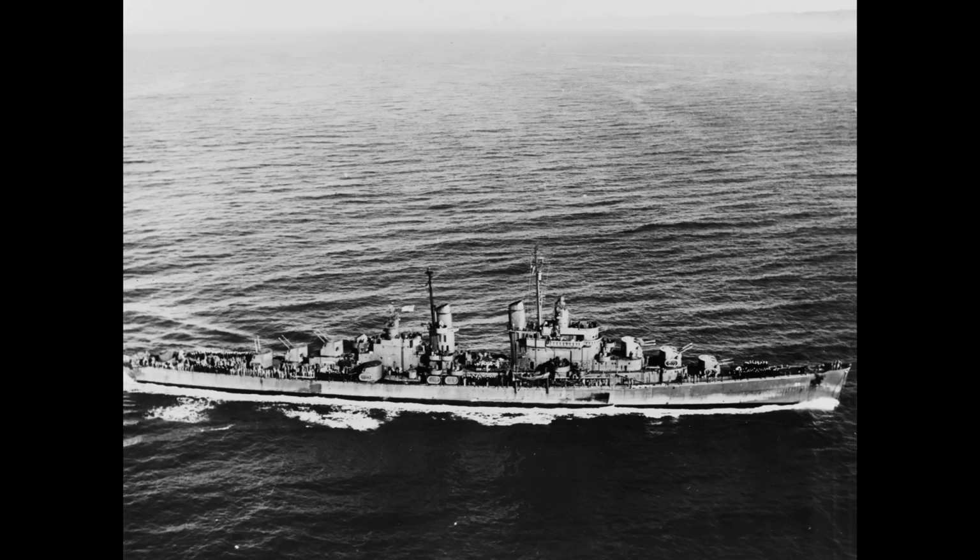And similarly, with something like USS Washington, I could bet a fair number of vaguely navally inclined Americans could tell you that Washington fought Kirishima, and a reasonable number could tell you she was Admiral Lee's flagship. But if you asked them what else did Washington do, suddenly it's like, oh. And so I think with San Diego and with a number of other ships like that, because she didn't get the final killing blow in any major actions, despite the fact she was present for a lot of different actions, there's not that immediate associative memory going on with her.